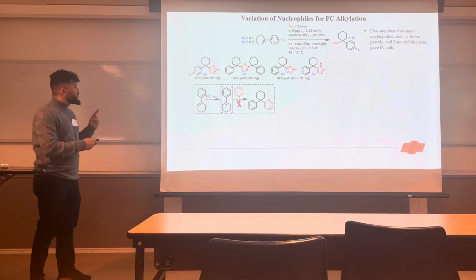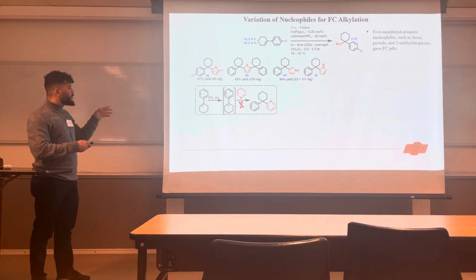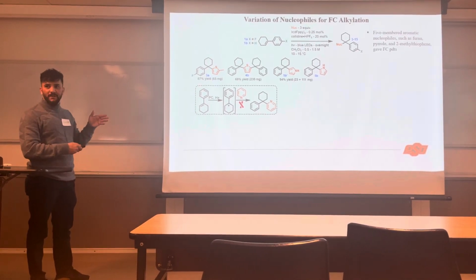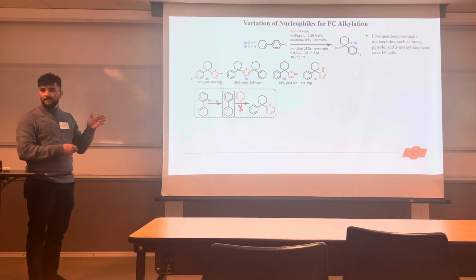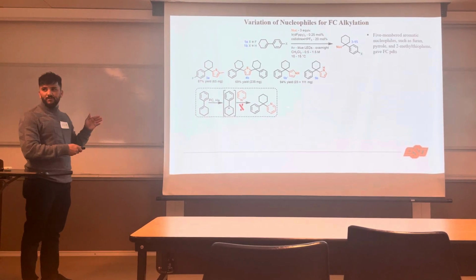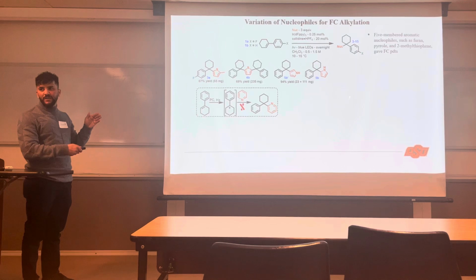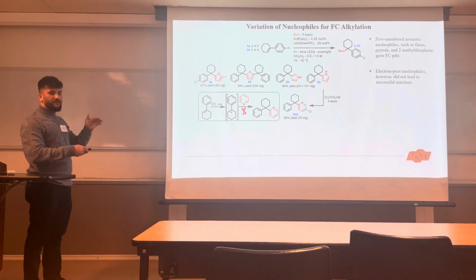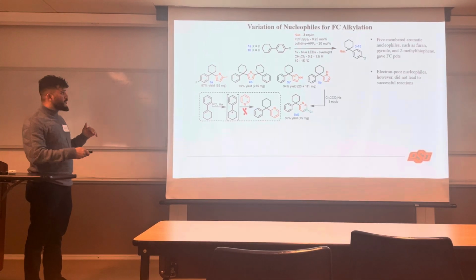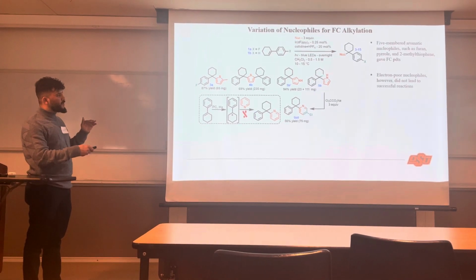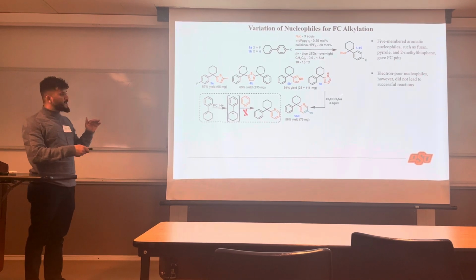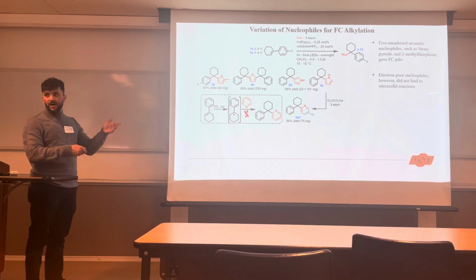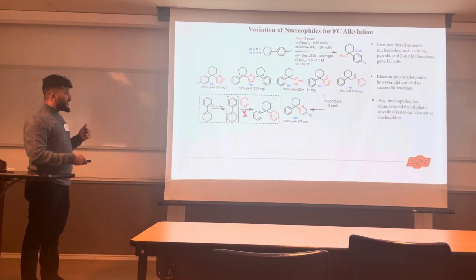So these are known to be electron-rich nucleophiles. We were interested, can we use an electron-poor nucleophile, like for example pyridine? When we did that, we found out that pyridine can intercept the carbenium ion, so we did not form this product. But we found another way to get to this product that we want, because the straight pathway did not work for us. Since we know that we can form this pyrrole FC product, we did ring expansion. We expanded this ring by one carbon to get to the desired product.